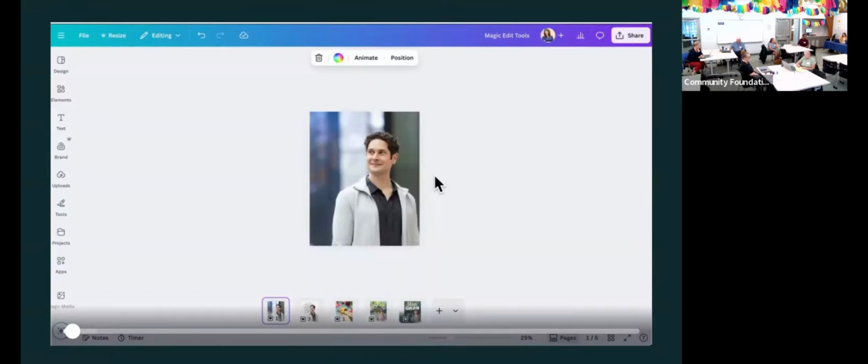So they are unique. They don't look like generic stock photos necessarily, but sometimes they still look really professional and they can get across that point that you're trying to get across or serve that purpose that you're trying to fill.